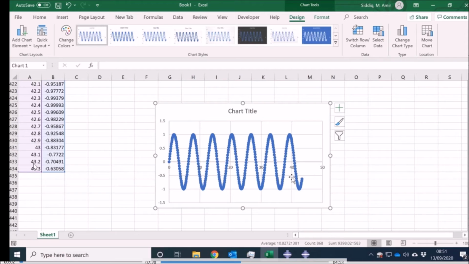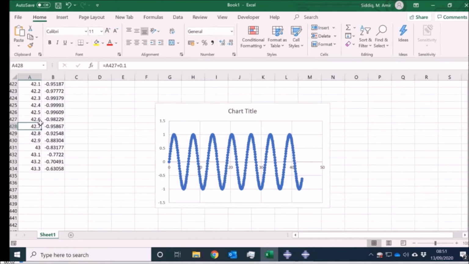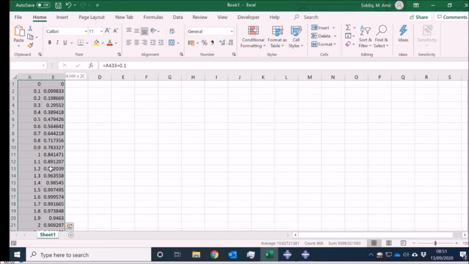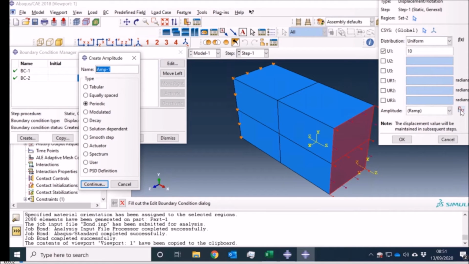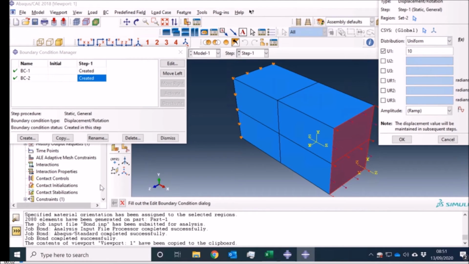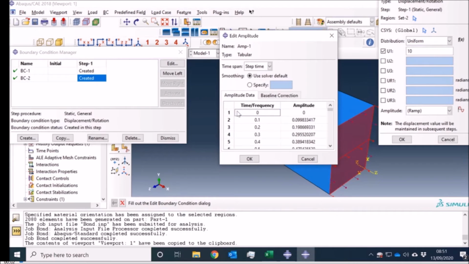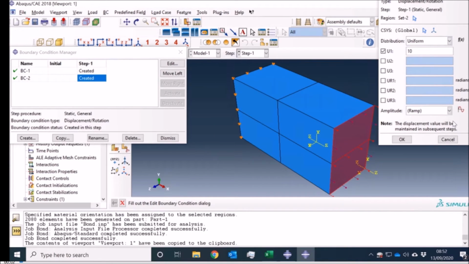Right now, just remember the total time is approximately 43 seconds, and the time increment here is 0.1. So I'm going to select all of it and copy it to ABAQUS as a tabular form of an amplitude. I will go and create an amplitude again, and select the tabular option here. I'm not changing the name, I'm using the default name of the amplitude, and here it asks me to give the values for each time, and I just copy and paste them here, which I did already. And now I can select this amplitude which I just created.